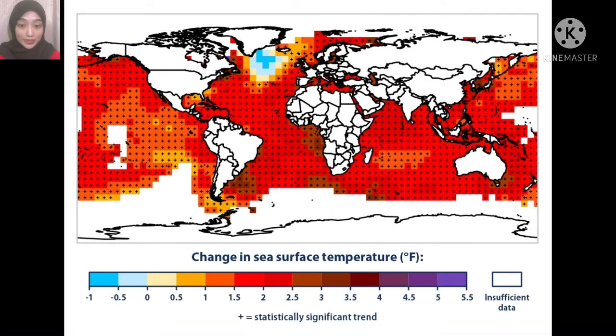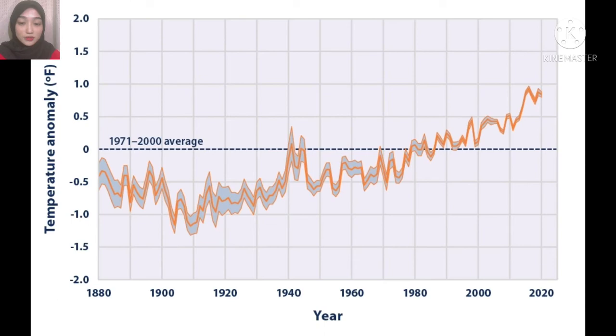A black plus symbol in the middle of a square on the map means the trend shown is statistically significant. Wide areas did not have enough data to calculate a reliable long-term trend. This other graph shows how the average surface temperature of the world ocean has changed since 1880. This graph uses the 1971 to 2000 average as the baseline for depicting change. Choosing a different baseline period will not change the shape of the data over time. The shaded band shows the range of uncertainty in the data, based on the number of measurements collected and the precision of the method used.